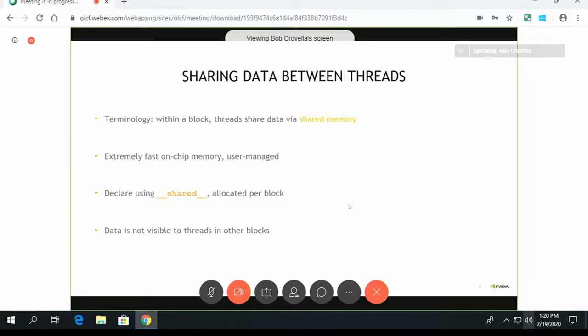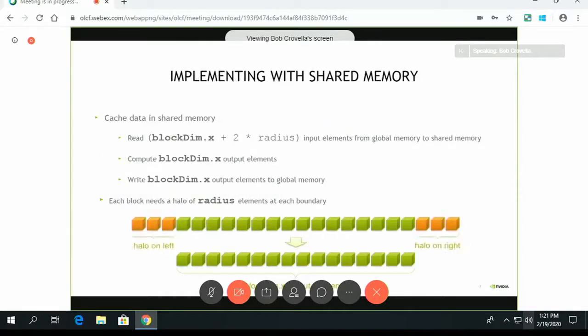So what we're going to do is take advantage of shared memory to do some caching, in other words, to make data available more readily for reuse. This is a pretty straightforward concept. It's not unique to GPUs or CUDA programming at all. In fact, any computer architecture that has a memory hierarchy, in other words, memory at different levels that may have slower or faster performance and may also have other differing characteristics.